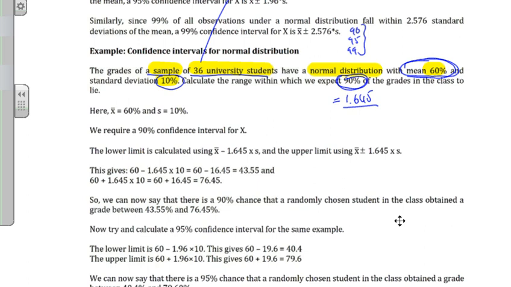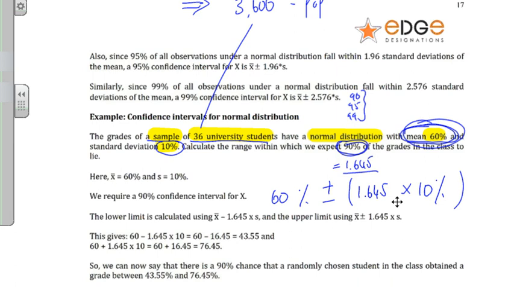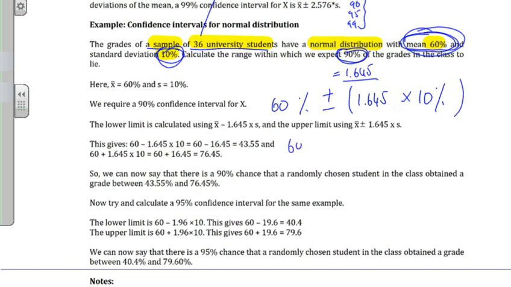Look, now I'm ready to calculate my point estimate. My point estimate is as follows, guys. My point estimate starts off with, what did I get? The actual number I got was 60%. Is everybody comfortable? I now go to get my range, plus or minus. So I open my brackets, I put my factor in of 1.645, and I multiply that by the standard deviation given. Now we can say, let's go again, 60% plus or minus, what's 1.645 times 10%?